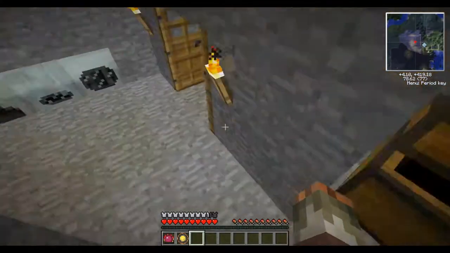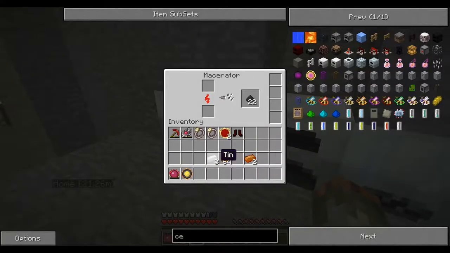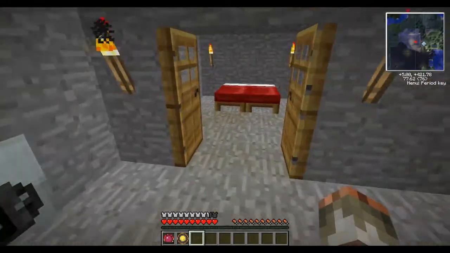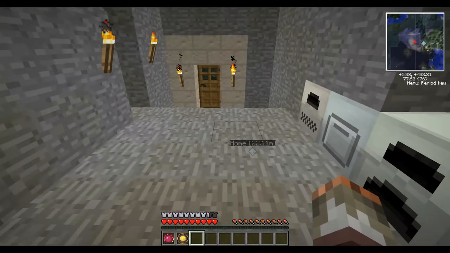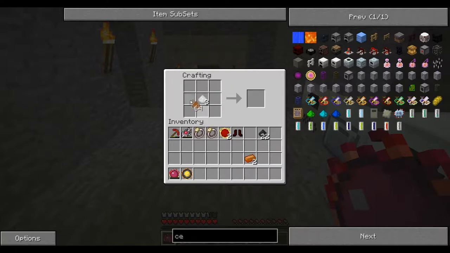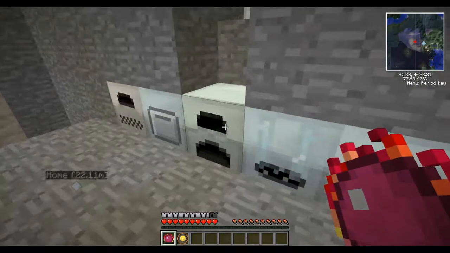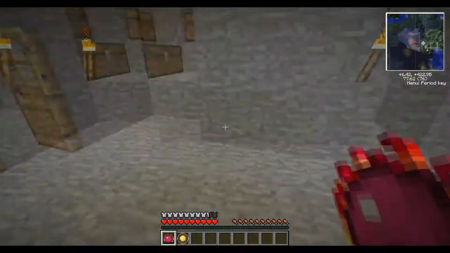Or I think we can put that in the macerator and turn it back to tin dust. Yeah. Just sleep for a tick. Okay, we've got our 3 tin dust, which it might be enough. I think it is. Let's see. Yes, perfect amount. So we'll just stick that in the furnace and let that melt.